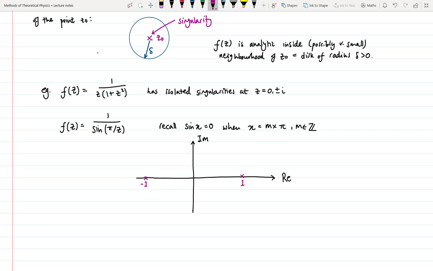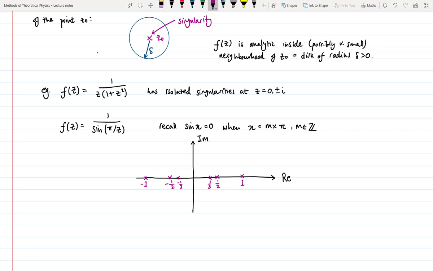If we try z equals a half, then we have 1 divided by sine of 2 pi. That's also not analytic. So a half is also singular. Similarly, minus a half will give the same behavior. And you'll now spot that whenever z is 1 divided by some integer, the function is not going to be analytic. So those correspond to singular points. I'll draw a few more on this picture here. So we'll also have that 1/3 and minus 1/3 are singular.